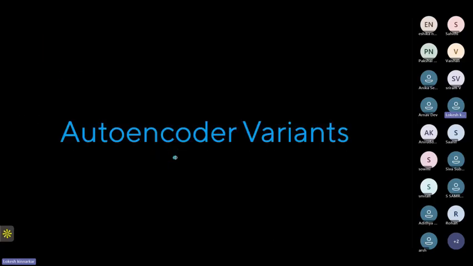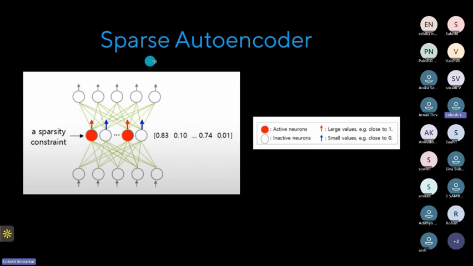Then we will move towards the variants of autoencoder. The first variant we will discuss is the sparse autoencoder. In the basic autoencoder structure, we reduce the number of neurons in the hidden layers subsequently and then increase it. But it is not always necessary to reduce the number of neurons. You can also impose a sparsity penalty, that is, you give the model freedom to decide which neurons it wants to activate and which it doesn't. For example, if a particular neuron captures a certain feature of the input vector X, you keep it activated, and the rest of the neurons you keep deactivated.